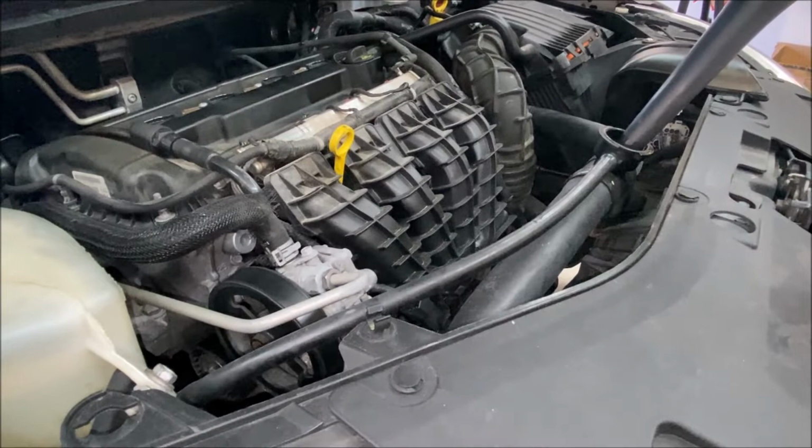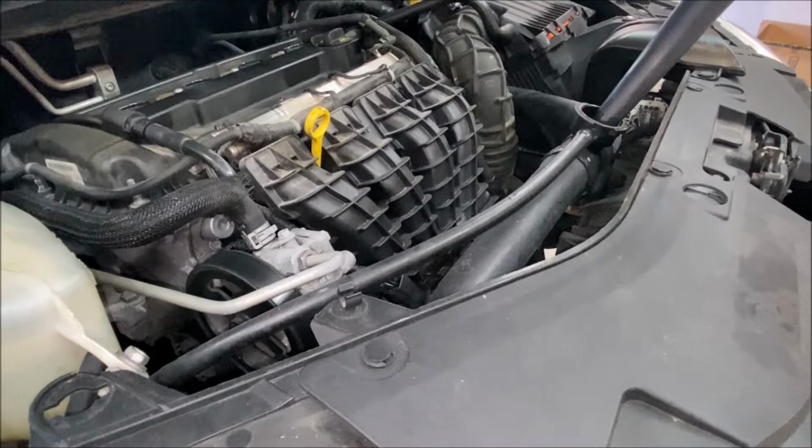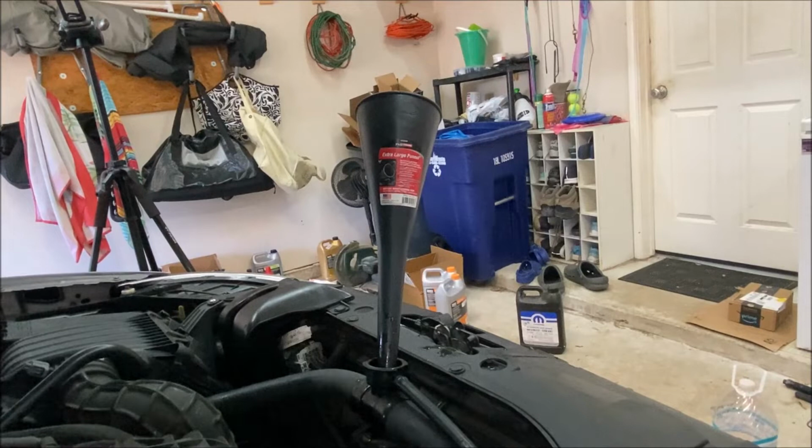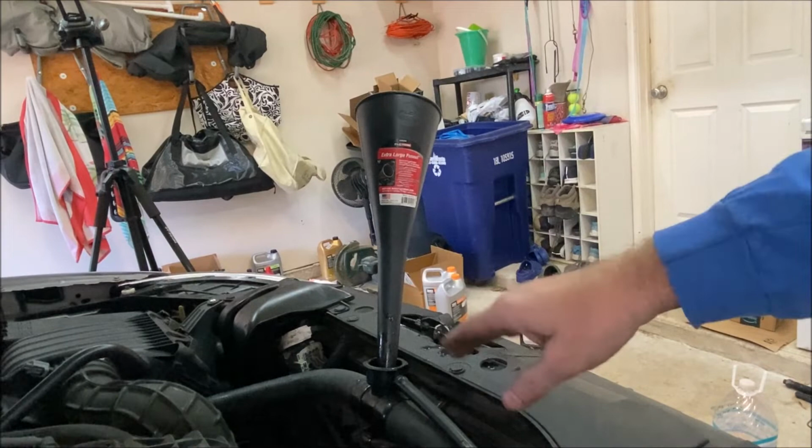Before we start the car, do a quick scan underneath and see if you have any obvious leak coming out of your drain or the side of that housing or anything like that before you start adding more flow paths. So far, so good for me. At this point, I'm monitoring the level of the coolant and also squeezing the hoses a little bit to help get air bubbles out. Adding coolant if it drops below the neck of the radiator.